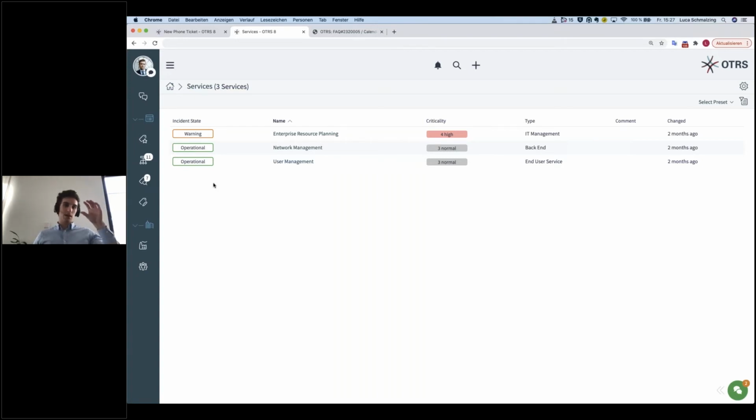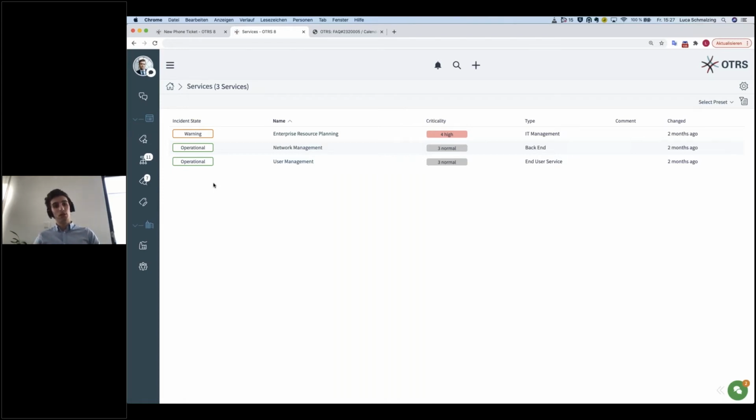So if you have a top level service and a sub category or a sub service, and you have a warning, for example, or an incident in one of your services, it will of course affect the other one as well. This can be read in very detail in our documentation, how these different relations work.